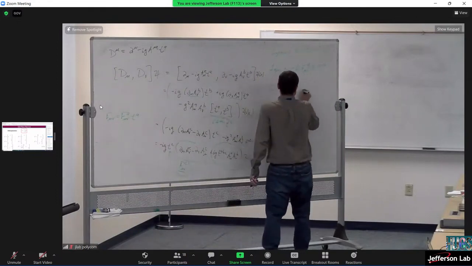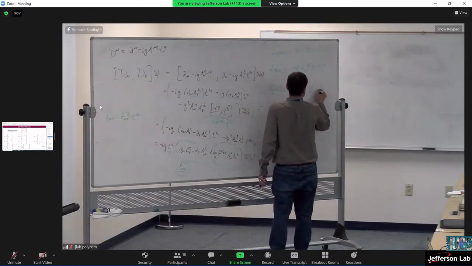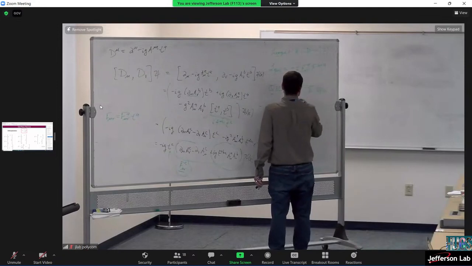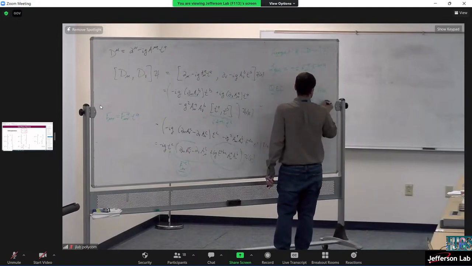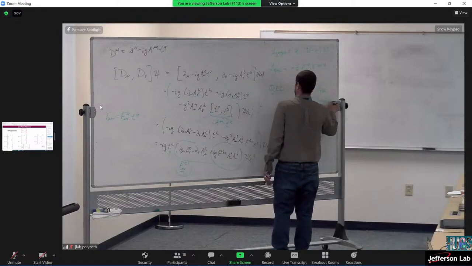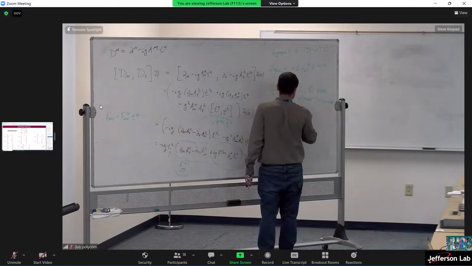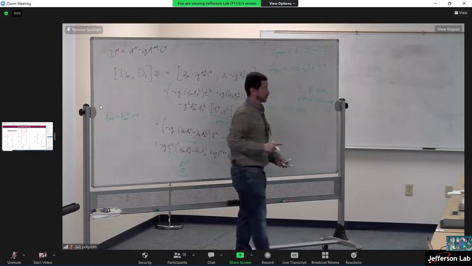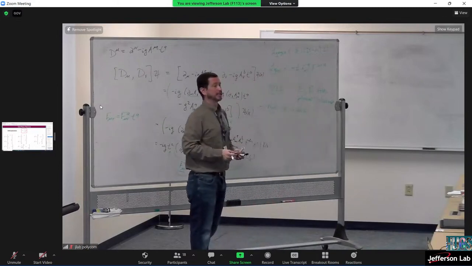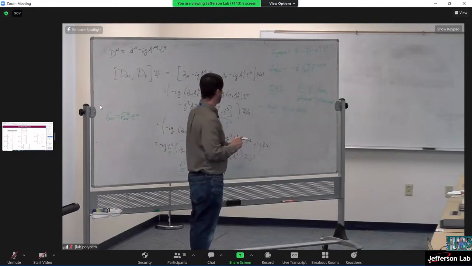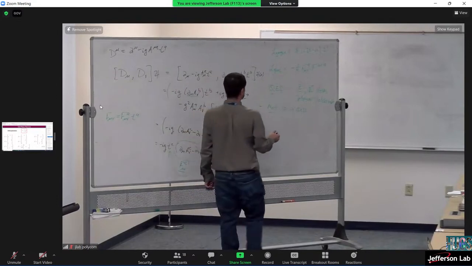In QED, E and B fields are physical or observable. Not so in QCD. You can make a gauge transformation that basically scrambles up which color is which, maybe even shuffling around parts of the electric and magnetic sector. So you can define gauge invariant combinations of these things, but they are not gauge invariant separately.